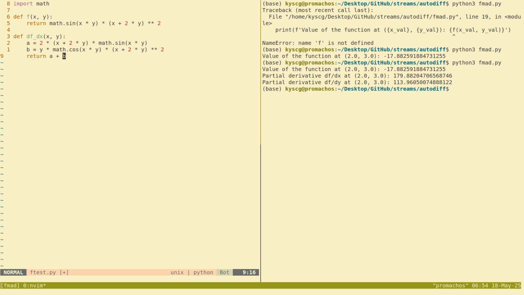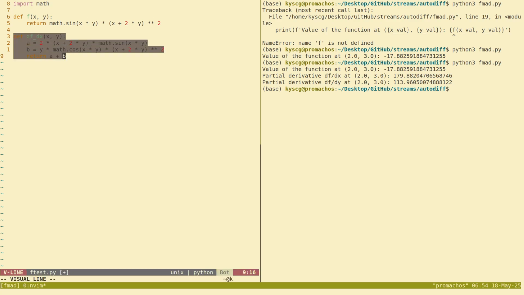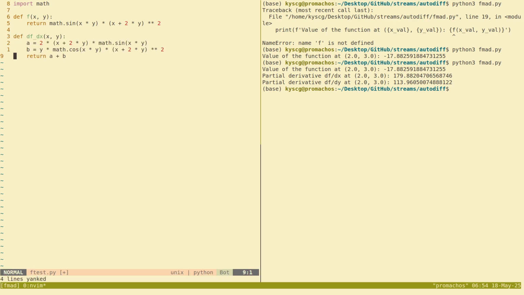Math sine y, math cos x plus 2y. Very good. Now all I need to do is yank all these, paste, and change the variables. This was 4 if I remember, this was x, and yep, I'm good.